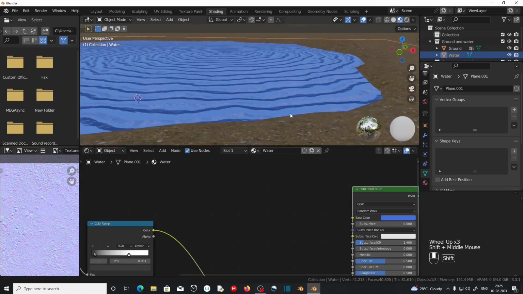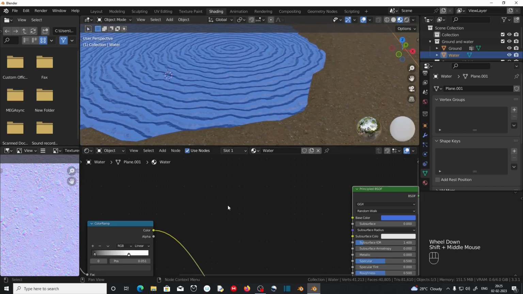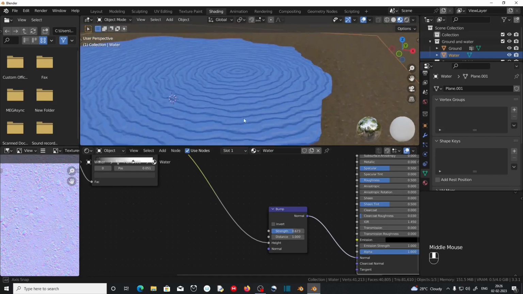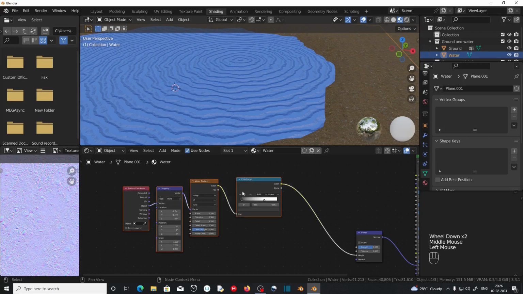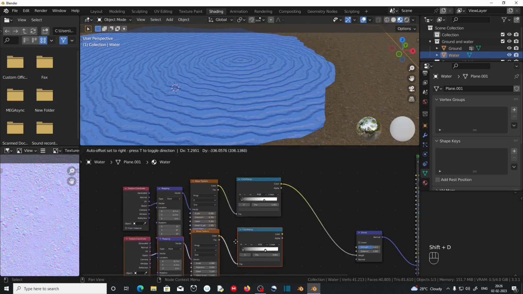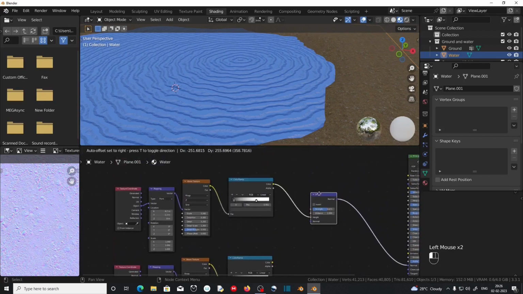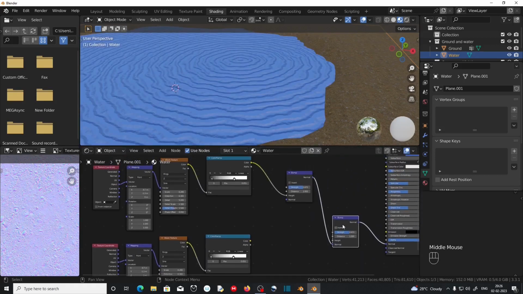As you can see, there we got a lot more bump right now. We don't need this much. I'm going to reduce this to here. We need to assign another water wave. So select these three, shift D to duplicate and place it here. Select the bump, shift D to duplicate, place it here. And move this to here and connect this bump to this bump output like this.